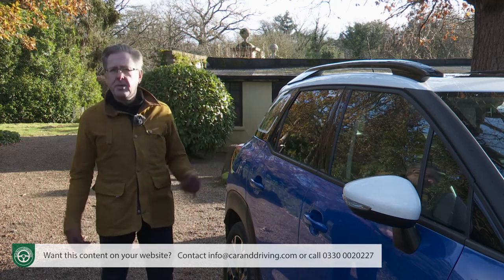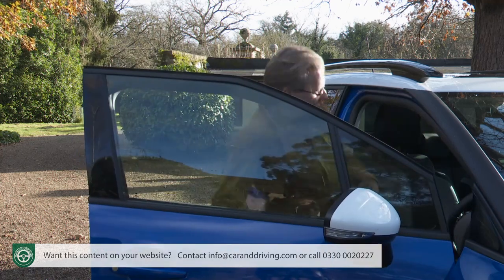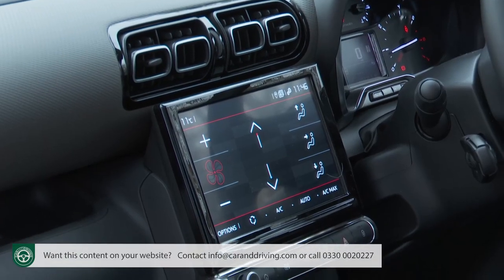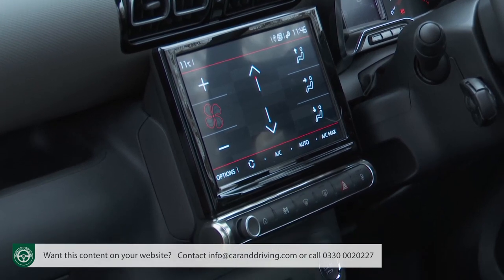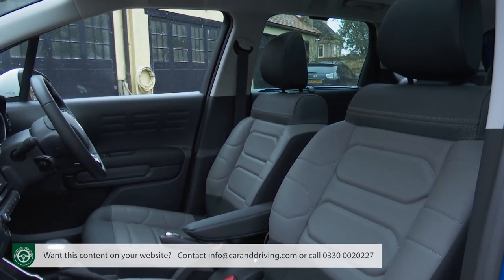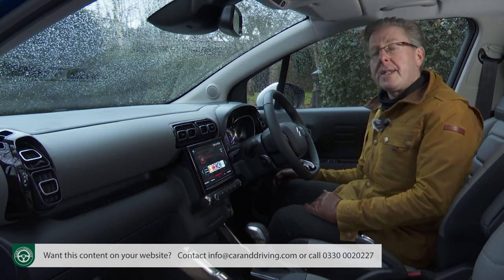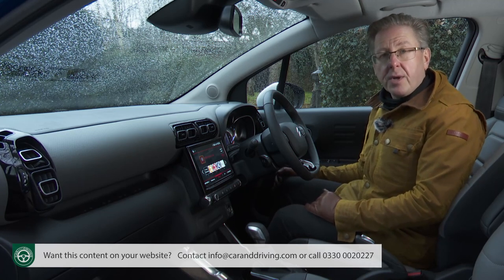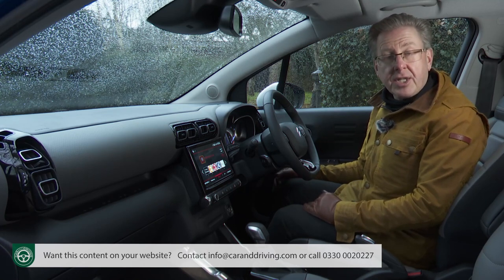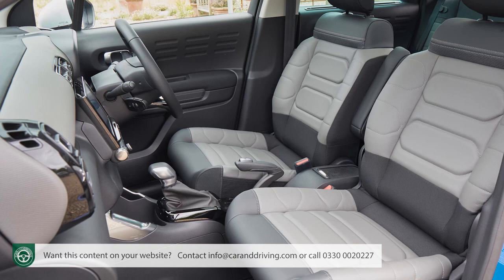There's a lot going on inside. What's new is this larger centre screen and — with the top-spec trim level that most customers want — these unusual overstuffed advanced comfort seats. What you ultimately get depends quite a lot on whether you've stretched up to one of the pricier trim levels and therefore opened up access to one of the three nicer interior design packs. Citroen calls them ambiences; we've got the Hype Grey ambience here.